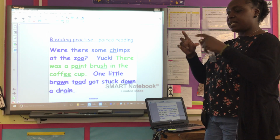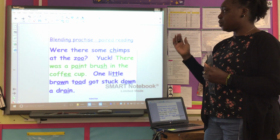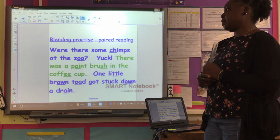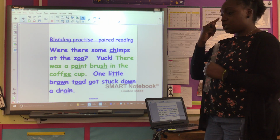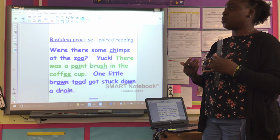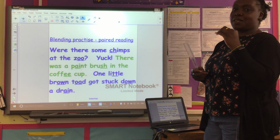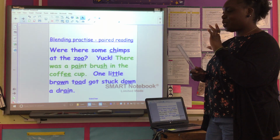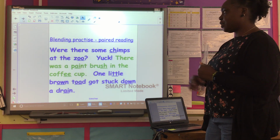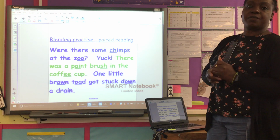Okay, some, write it. Encourage them to have the tricky words in front of them, or you can just make sure that if you've done the flashcards, they have access to them so they can refer to those. They can find it and it helps them. If they can read it and they're able to write it, then that's independence already. So, like I said before, flashcards, flashcards, flashcards. It's worth it. Once you've done it once, you can carry on using it. Okay, so here, read, and then dictate a sentence to them. Okay, thank you. That's the end of lesson 24.